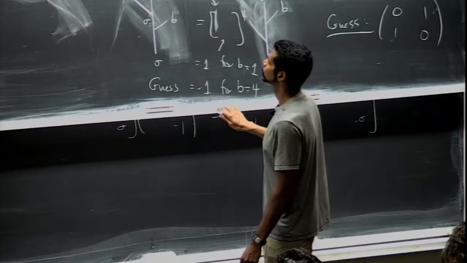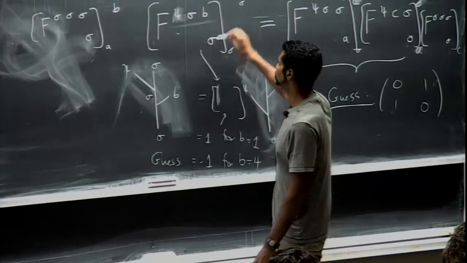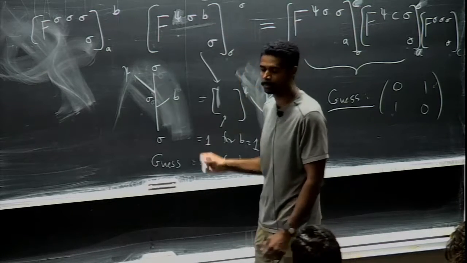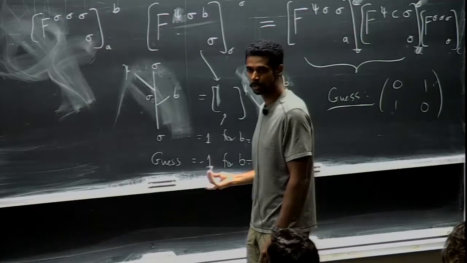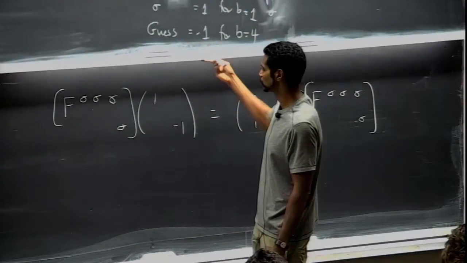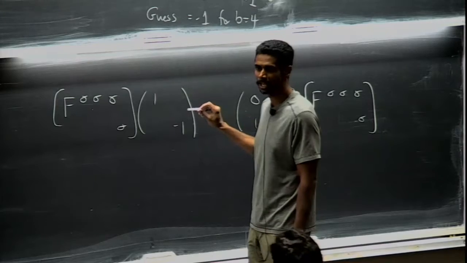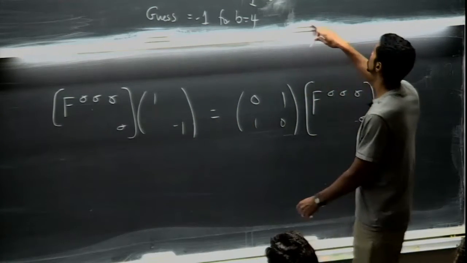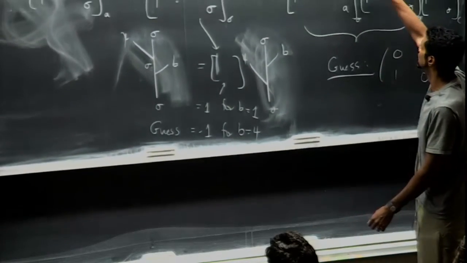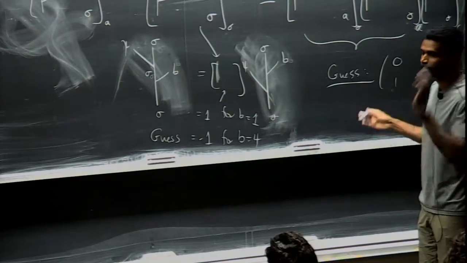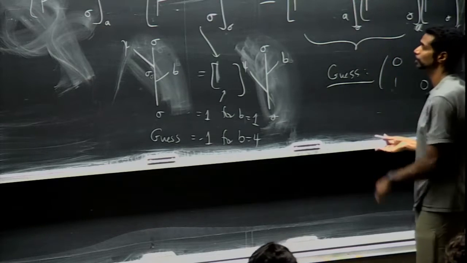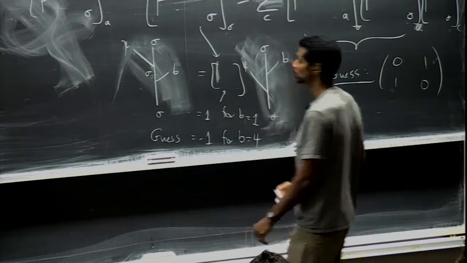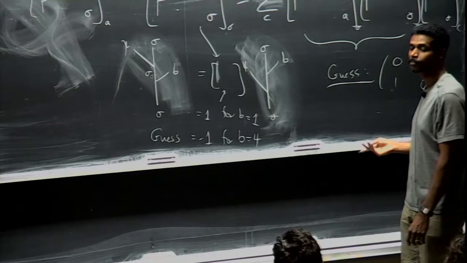I'm writing it as a matrix equation. There's no summation on B here. However, this is really just a number depending on B, and I'm writing that number as a diagonal matrix. So this is a slight cheat, because I'm really just saying I'm multiplying by a number that depends on B, and I'm writing that number as a diagonal matrix. This really is literally a matrix equation because C is a free index. I mean, we know that C is not really free, but I'm treating C as a free index that's summed over. So actually, the correct way of writing this is a sum over C, contracted with something inside the bracket.